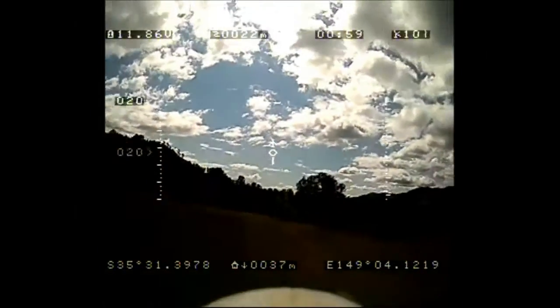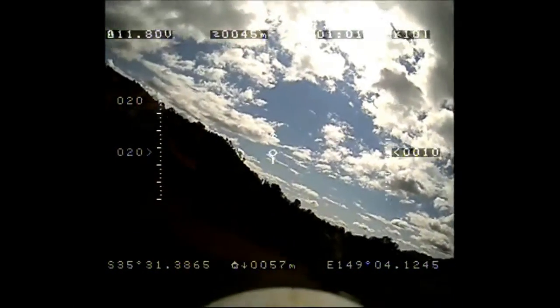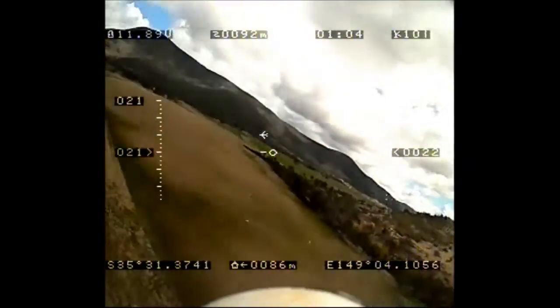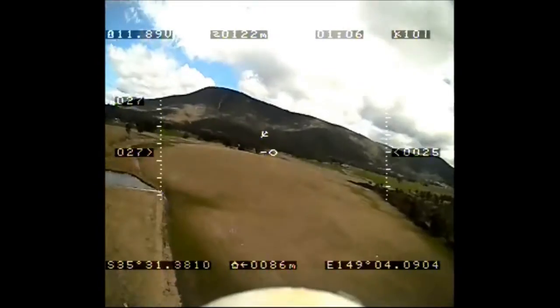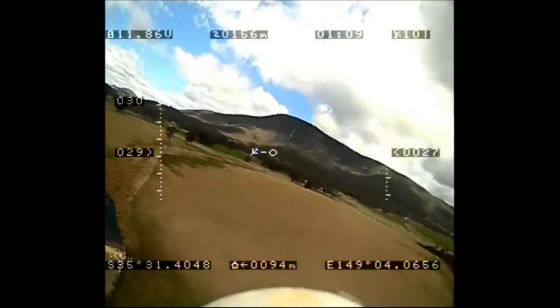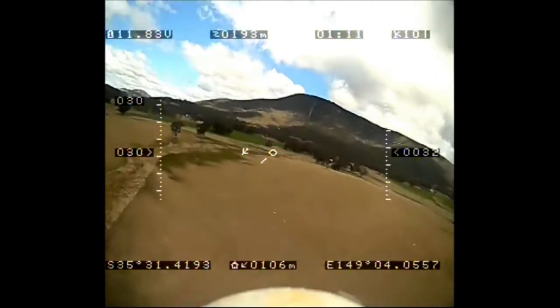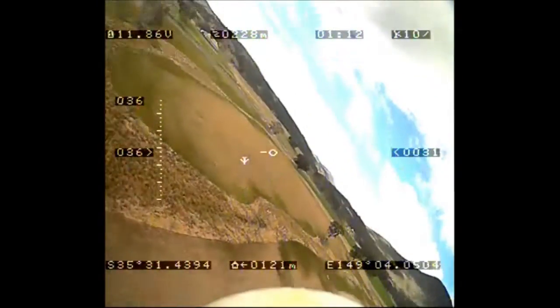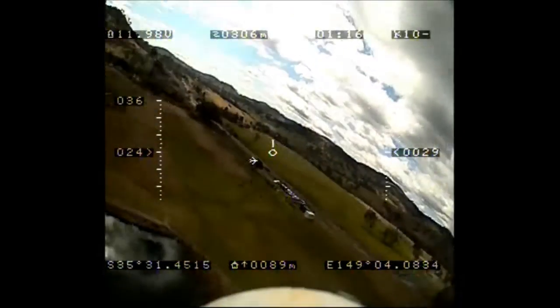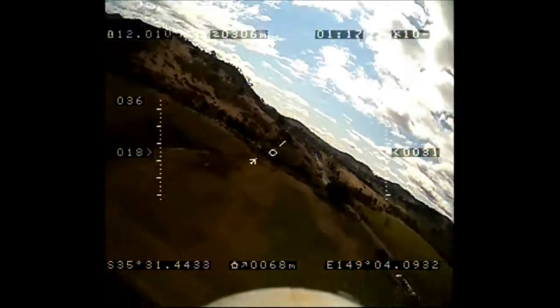The first test was on quite a sunny day about midday, and it was pretty consistent, but I'm noticing now when I'm heading into the clouds with the sun behind them, the camera goes dark and it takes quite a while for it to adjust to it. It seems to be okay when you're going away from the sun, but as you turn back into it, everything darkens up. It's quite noticeable on the goggles.